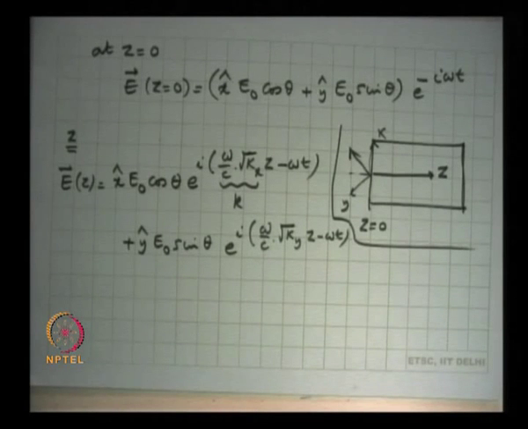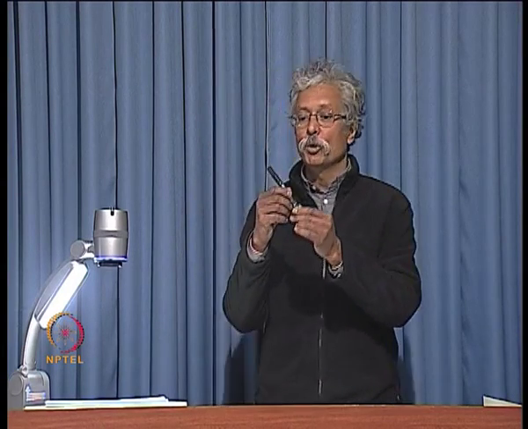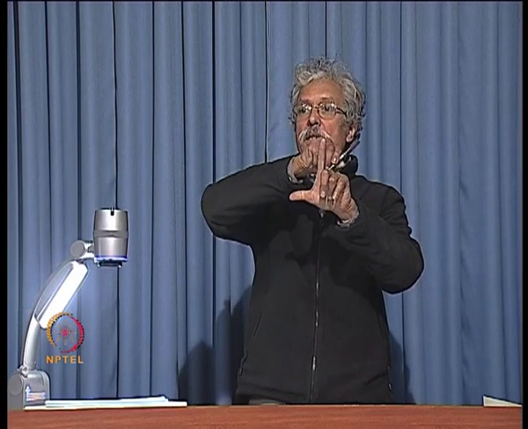If I launch an arbitrary direction, it would change its orientation, it is not a mode. For example, if the light was polarized at 45 degrees to the xy direction, after some distance you will find it linearly polarized like this. When the phase difference between this and this was 0, and after propagating through a certain distance, there will be a phase difference of pi. When the phase difference becomes pi, the linearly polarized light becomes the other way around. So, this polarization state is not remaining constant, because that is not a mode of the system.